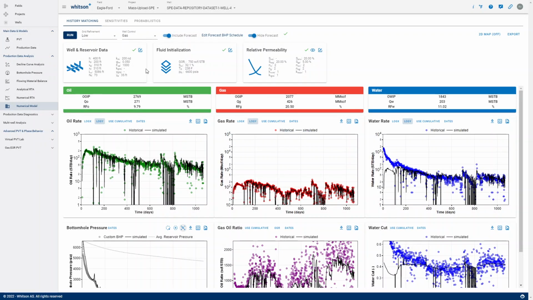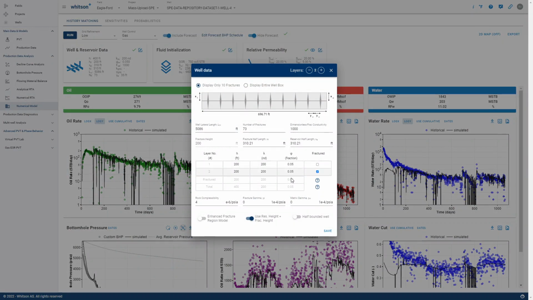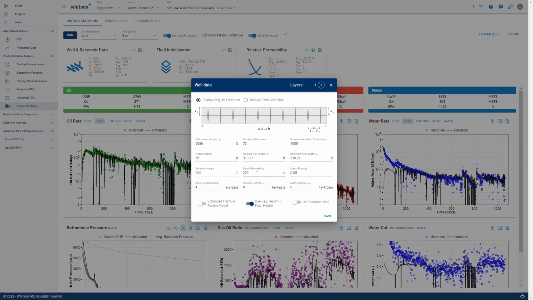The other thing, when it comes to small details here, if you would like to just go back to what it was, you can see that we now have a half-bounded well option. So let's say we are dealing with a half-bounded well. We have some volume beyond the frac tips, but we only would like to include this volume on one side of the hydraulic fracture. We can do that now very simply by just clicking this half-bounded well. And you can see it also illustrated a little bit better probably here in the cartoon above. So there's only a volume beyond the frac tip on one side of the model.